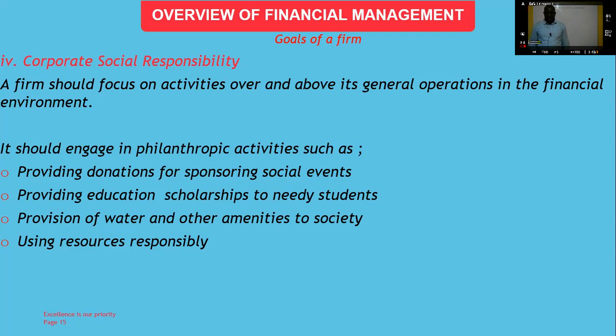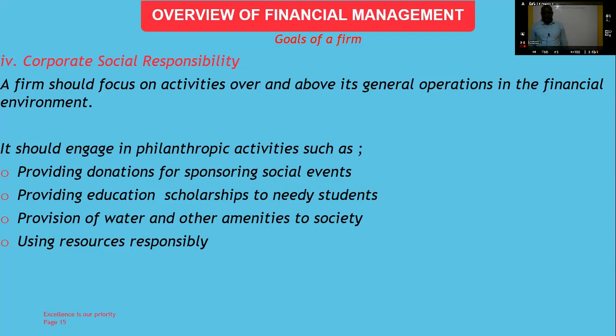But then others would argue that there is what we call the social contract, that by us as a firm existing, we exist at the mercy of the society. It's the society's support that has made us where we are as a firm. And for that reason, we should give back to society by engaging in such philanthropic activities. For example, providing donations for sponsoring social events, providing education scholarships to needy students.